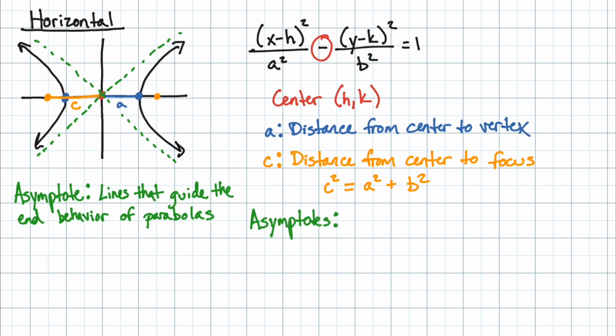Notice you have two lines. They have the same slope, except they're opposites of each other. So that means one is going to be positive, one is going to be negative. So I'm just going to represent that with a plus or minus. And it's actually going to be the value b over a. If it was centered at the origin, that would be it, b over a. But to account for starting at the center, we're going to have an x minus h plus k. All that part does is move your asymptotes based on where your center is.